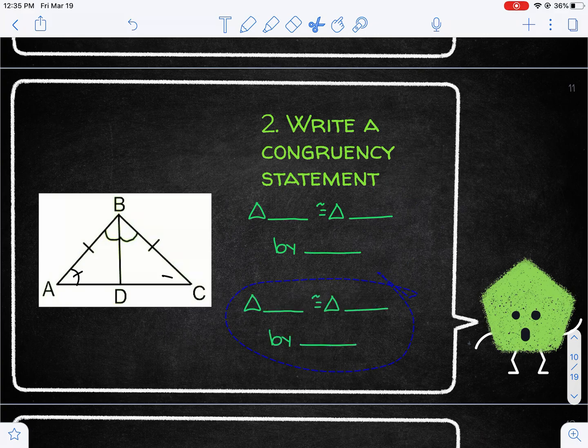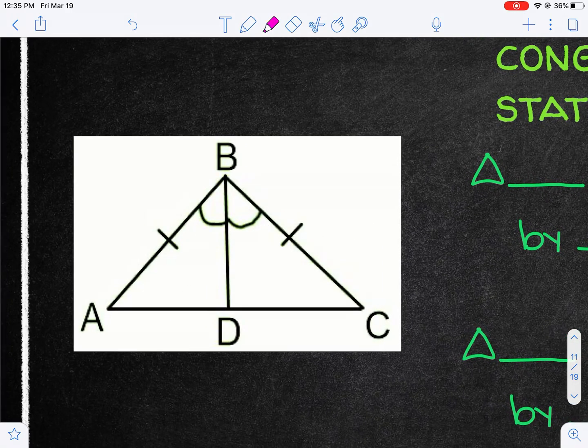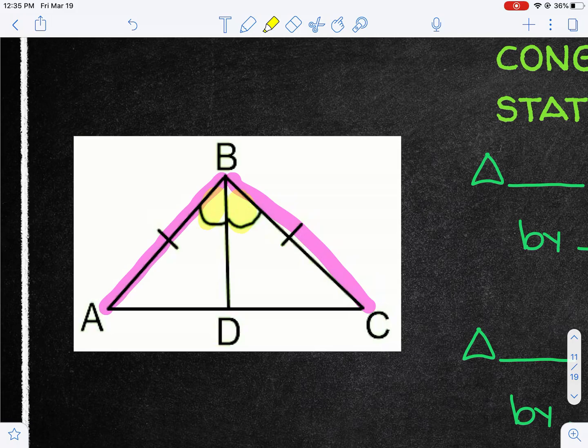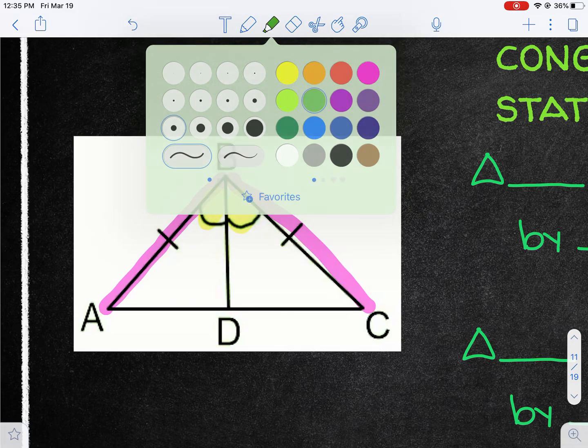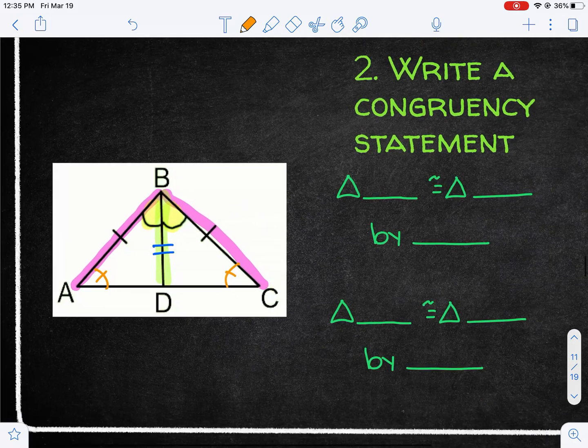We're going to practice this one, and there's actually two ways we could do this one. And we'll talk about them. So I've got a triangle here. They tell me AB is congruent to BC. They tell me this angle is congruent to this angle. And then I can either say BD is congruent to itself, or I could say, hey, this is an isosceles triangle out here. These base angles would be congruent as well.